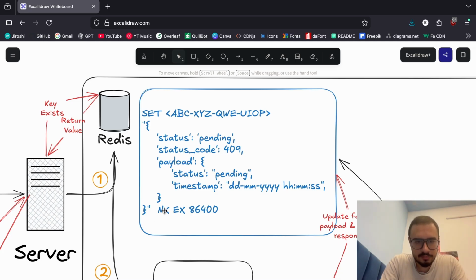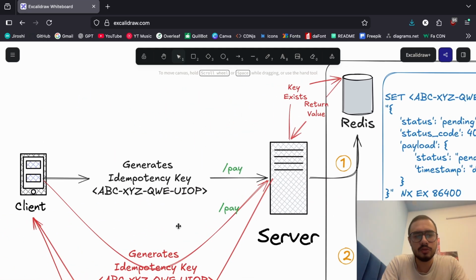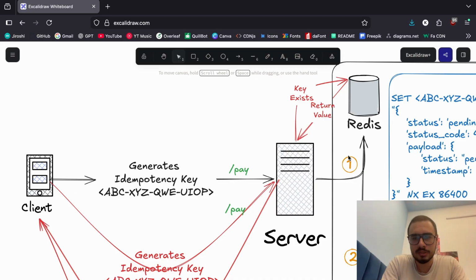Then we have these few flags. One is nx, the most important one. This ensures Redis locking for concurrency issues. Now, this is a simple scenario where a client sends a request and the request reaches the server, it goes to Redis and saves, right? What if we accidentally trigger two requests at the same time because of some bug, or maybe just because the retry mechanism triggered instantly after sending the first request, or maybe some two different clients use the same idempotency key and you try to trigger the payment endpoint? How would we handle that, right?